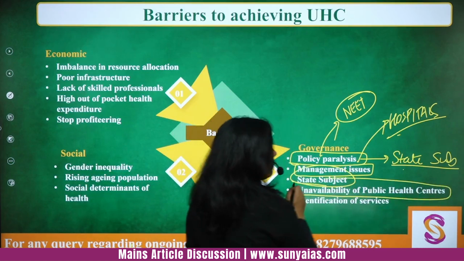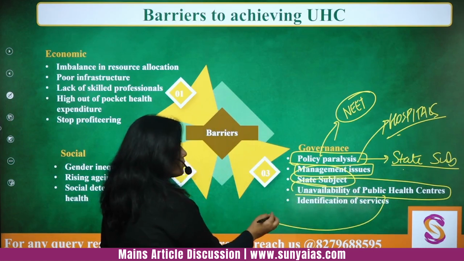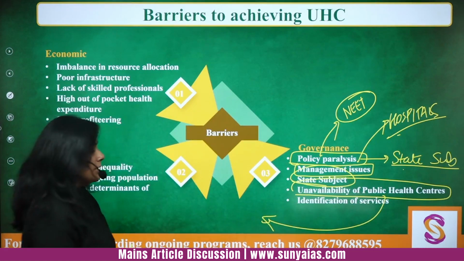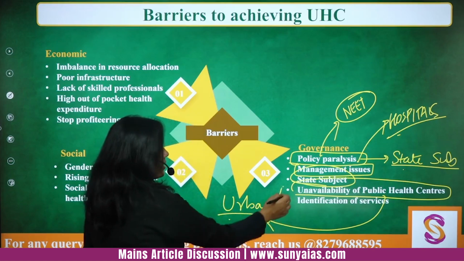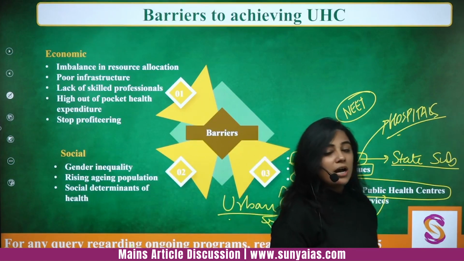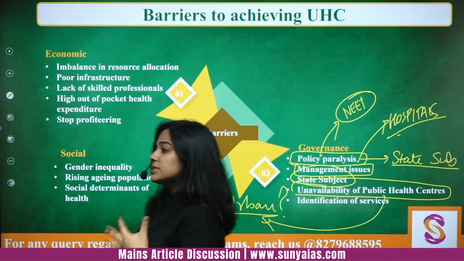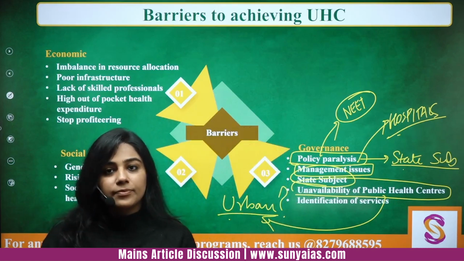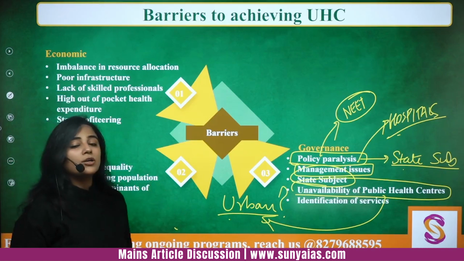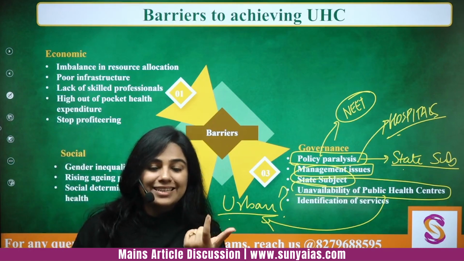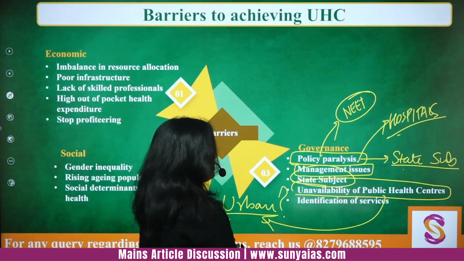Then there is unavailability of public health centers. See, public health centers जो आयुष्मान भारत के अंदर बन भी रहे हैं, they are not focusing on the urban areas. वो rural areas पे focus कर रहे हैं. And urban areas में जहाँ migrants हैं, the migrants who are coming from the rural areas to urban areas, because agriculture is saturated and cities have the new opportunities. So those migrants are not getting that kind of opportunity that they can go to good healthcare centers.